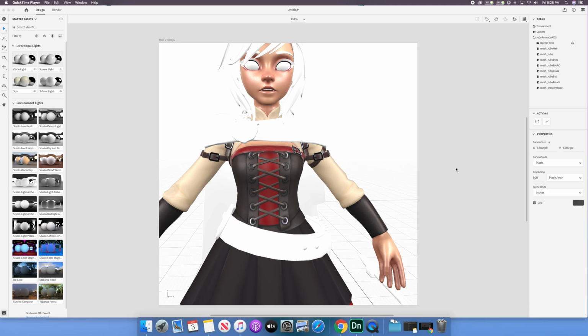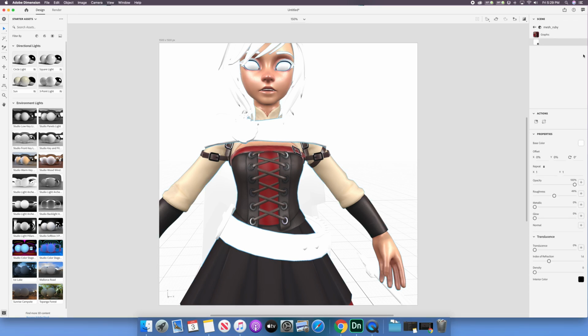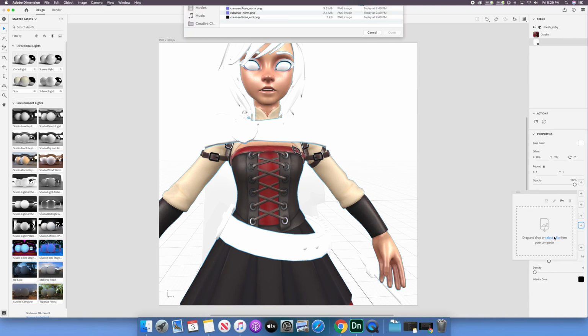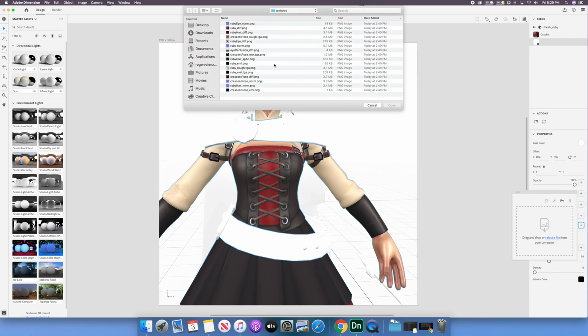And now we're gonna add one more texture to the mesh Ruby. For that, go ahead and select it. Make sure the material is selected, not the graphic, and then just click on normal and go to the texture folder again, and you're gonna select the one that says Ruby norm.